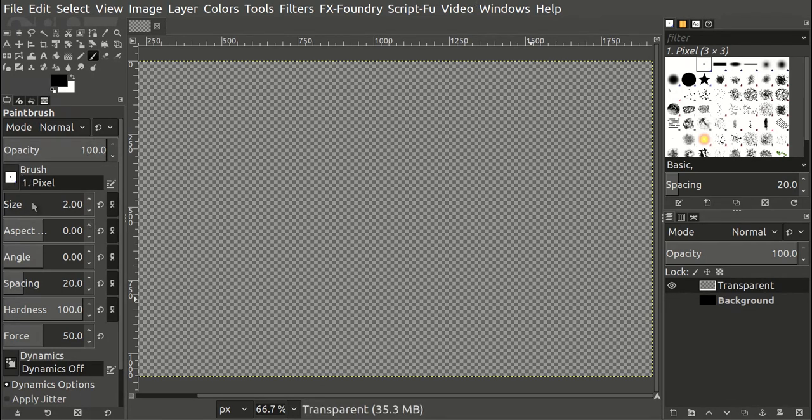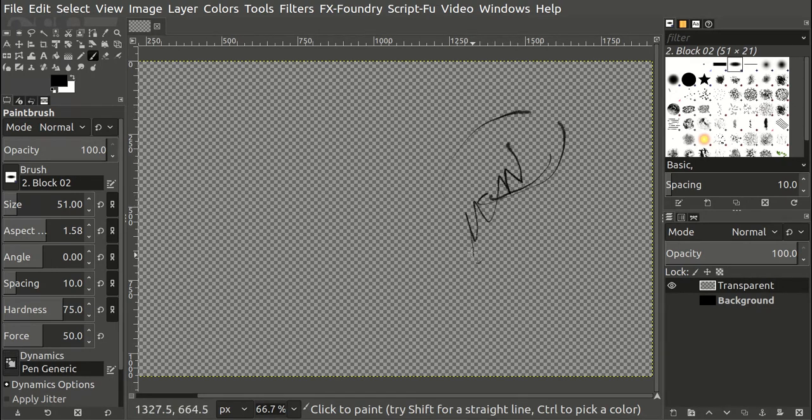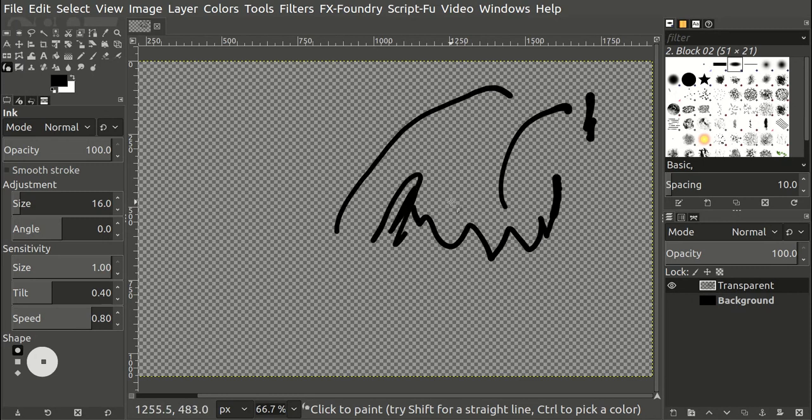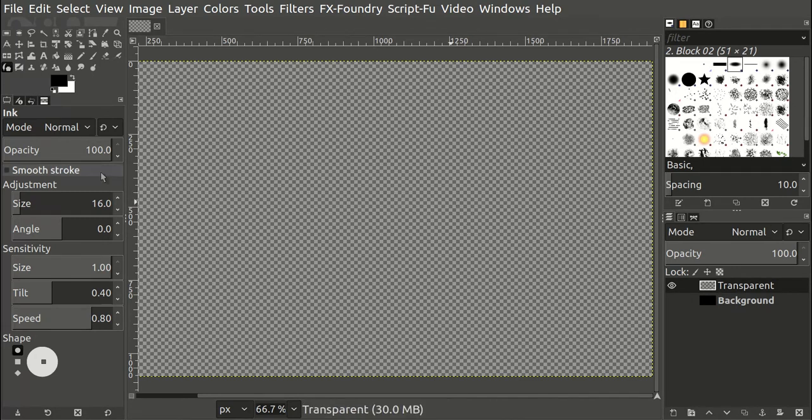It might be cool to do something, because I know I can change the dynamics on this. Pen generic is kind of cool, but it looks a little jagged to me. Do I have jitter enabled? I do not. Maybe if I just switch to the straight up pen. That's very big. That's speed based. It's been so long since I've actually done any sort of drawing, so it's getting there. I think I'm actually going to put it down to 3. Get something really, really thin going on here.